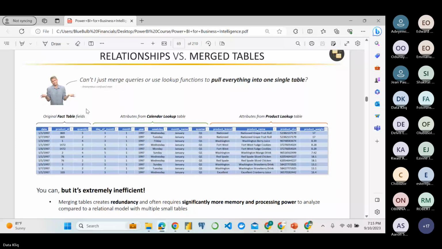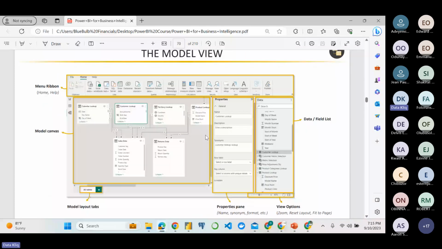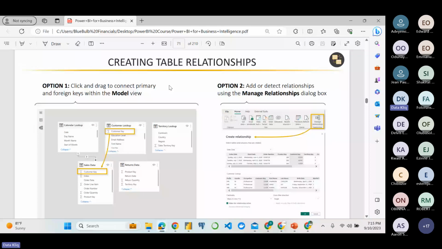So this is what our model view looks like in Power BI. We'll go into there shortly. If we want to create a table relationship in Power BI, this is just a theory way of us doing it. When we click on this particular icon, the model view in our Power BI front end, we'll see something like Manage Relationships.